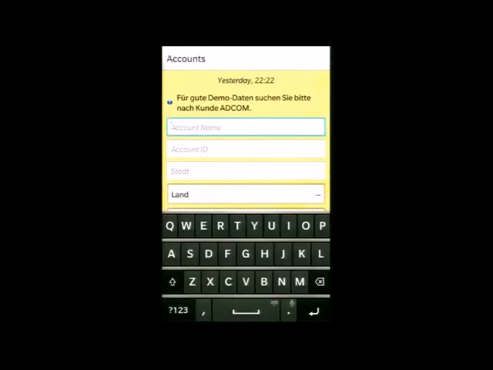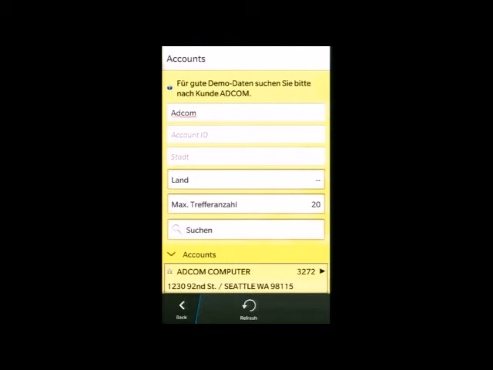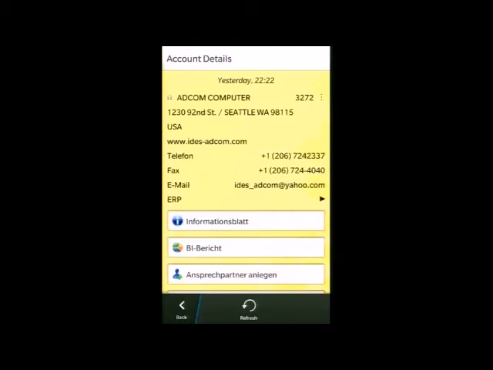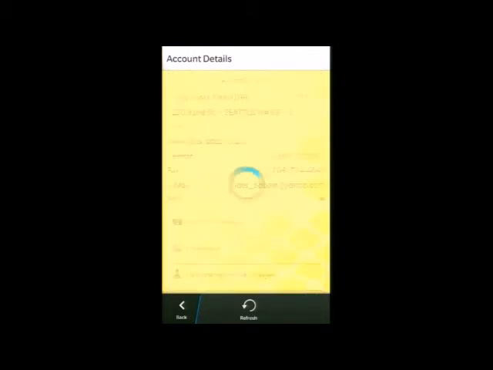Now I'm looking up a customer in the SAP database, and click on it to see the details. And so you can see yesterday evening I loaded all this data in my hotel room with a good Wi-Fi to get access to it. And we can now try to refresh it from the network.